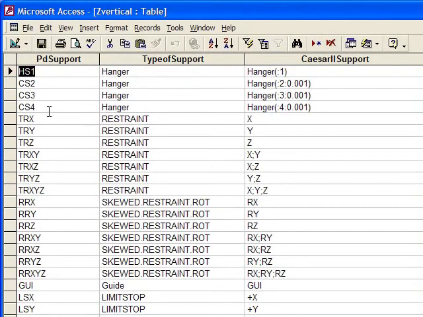As you can see, the left-hand column lists the PDMS supports as designated by the design department. The right-hand column pertains to supports in Caesar 2. When the design team and stress engineers create this one-time easy-to-modify database, the transfer of information becomes extremely fast and efficient. This feature will ultimately save you time and money on all your projects.